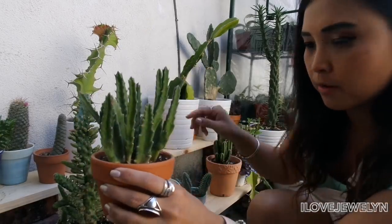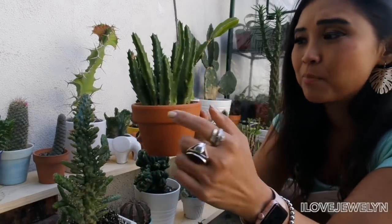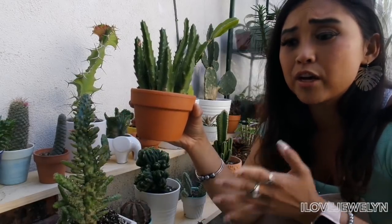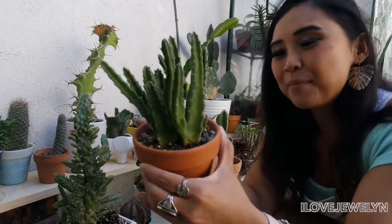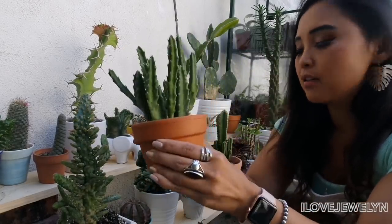So next to my Indian corn cob is my stapelia. Now, I did see a really big one in Buena Park, and I was really close to buying it. I will do that. If I see this plant baby that I have in my collection bigger or something that's slightly different, I'll go ahead and repurchase the plant and just have multiples of them. I am known for doing that. But I have one stapelia. It's doing great. This has not flowered on me. I will keep you guys posted. But it lives out here in front of my home, which, by the way, has the most sun.